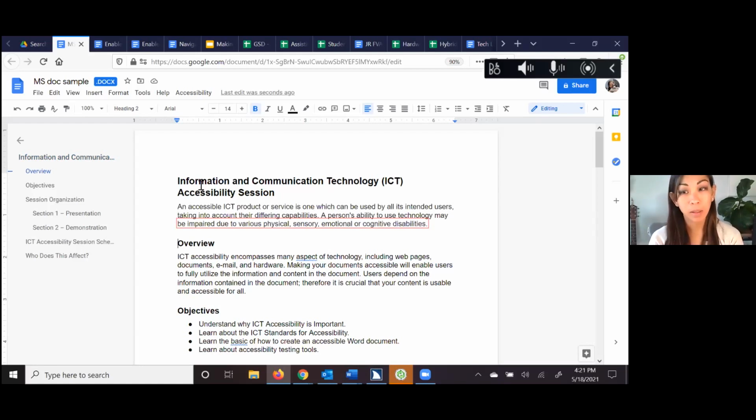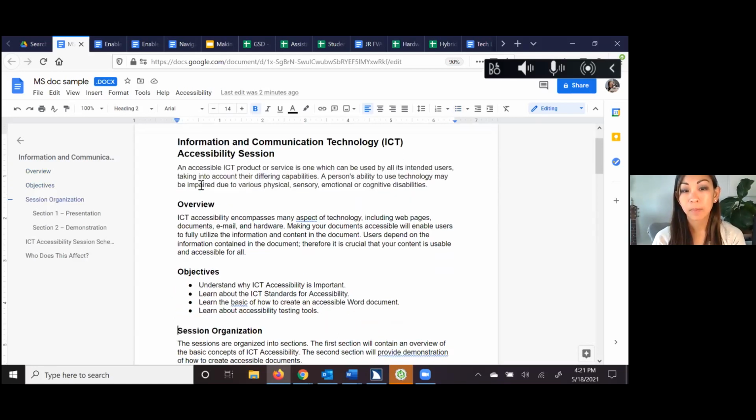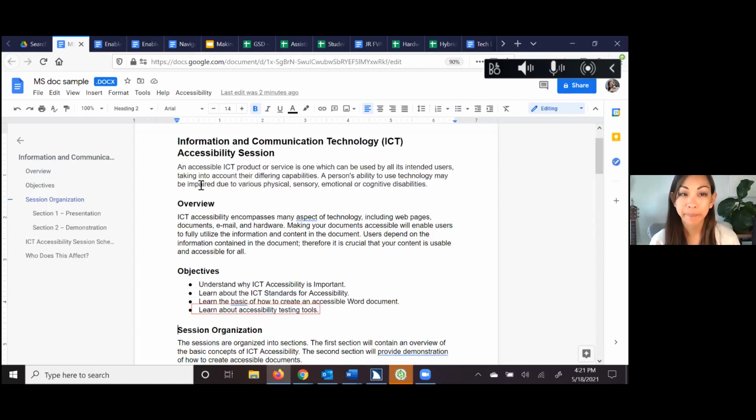Navigating. So honestly, in the field and working with students, I teach them down arrow and control down arrow to navigate. Picked accessibility. Heading level 2, objectives. Level 1. Bullet. Level 0. Okay. So surprise, not surprise. I'm sure Google is working on it, but it's not quite there yet in terms of being able to navigate quickly, compared to MS Word.